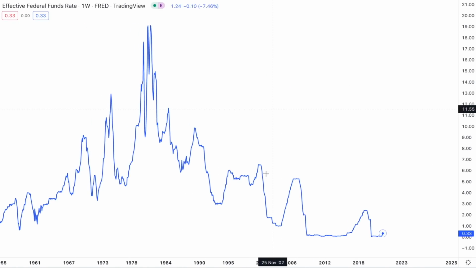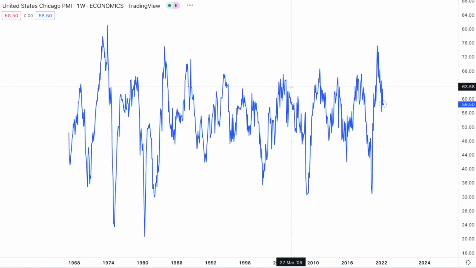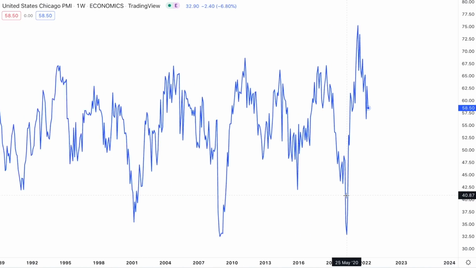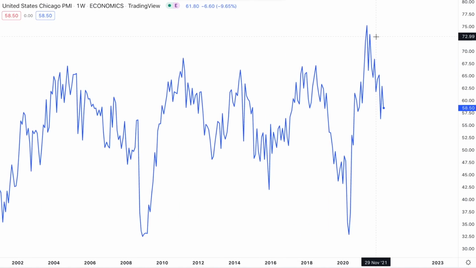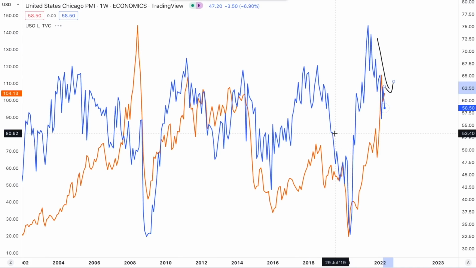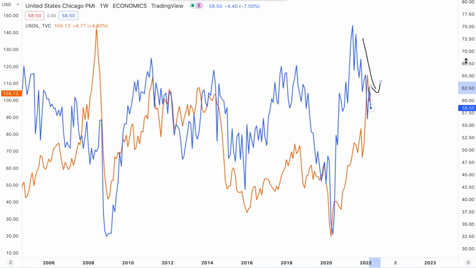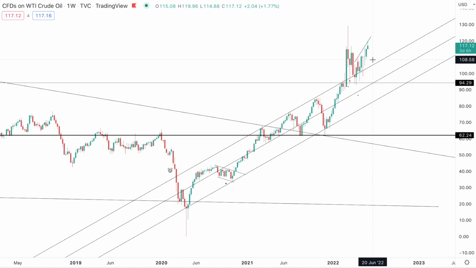Now, all of this, of course, happens in the context of a very hawkish Federal Reserve, which is the primary concern amongst investors. The Fed has announced, at the very least, 2 more 50 basis point rate hikes this year. And this comes as we're seeing increasing evidence of slowing economic activity. Despite this, we have oil prices that are still incredibly elevated. So definitely a lot of things to worry about in this market, a lot of things to be concerned about.